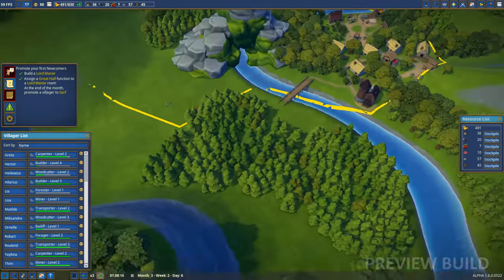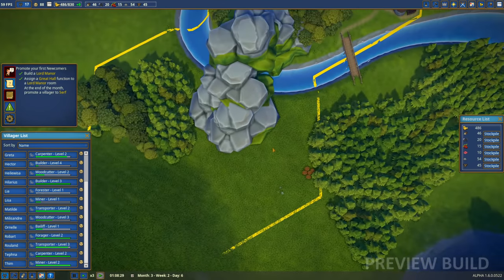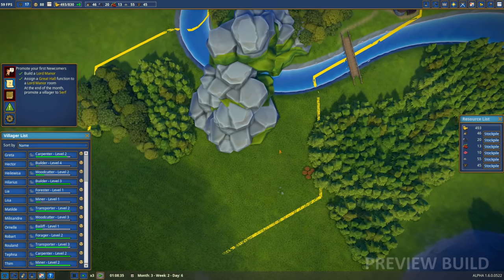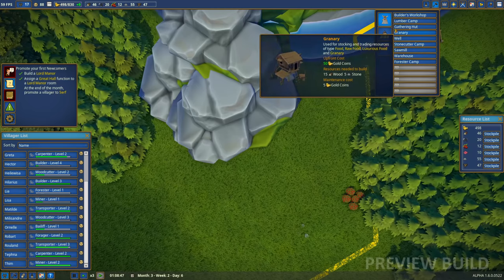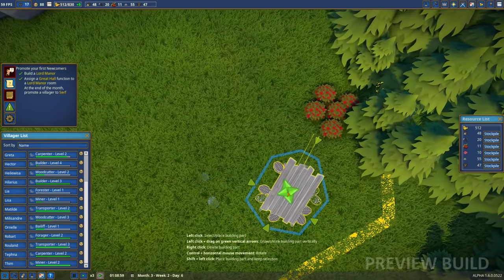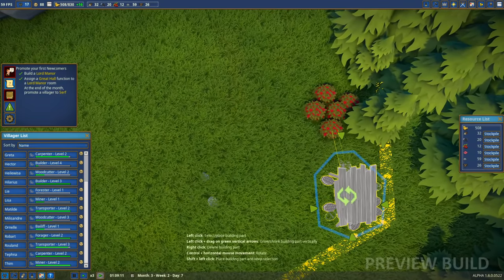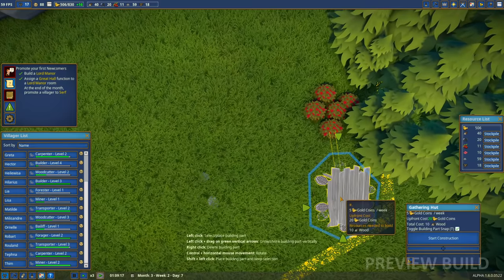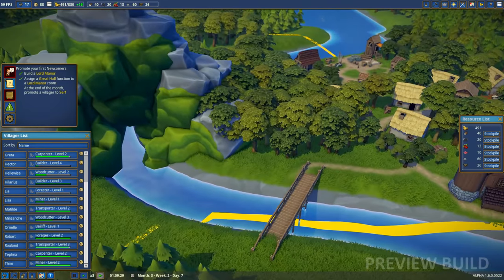There's no reason for them to go over here. We could give them a reason. Let's give them a reason. See if that bridge works. Let's put a gathering hut over here. One gathering hut. There's stone right there. So one gathering hut coming up. Alright. Now somebody has a reason to cross the bridge.